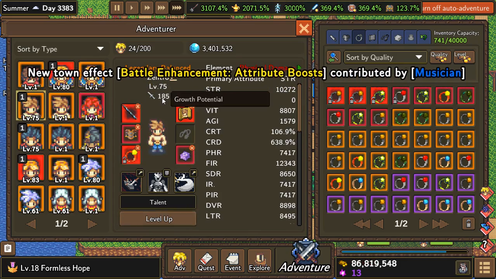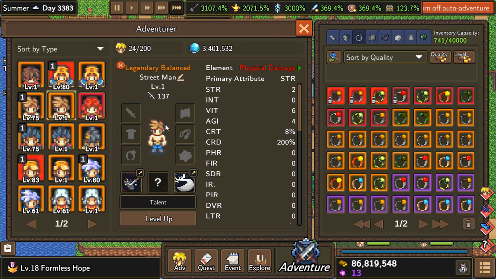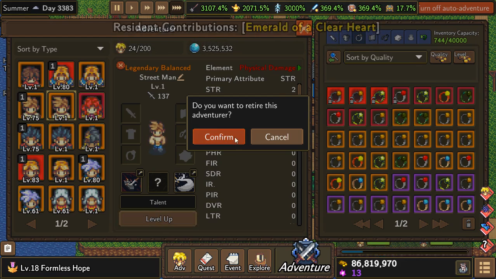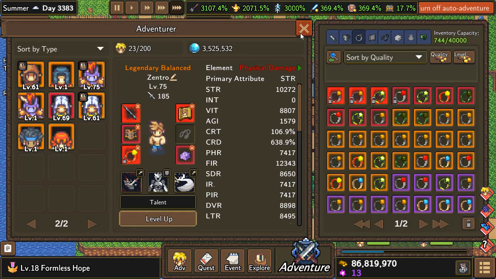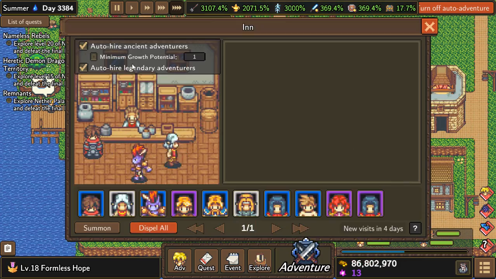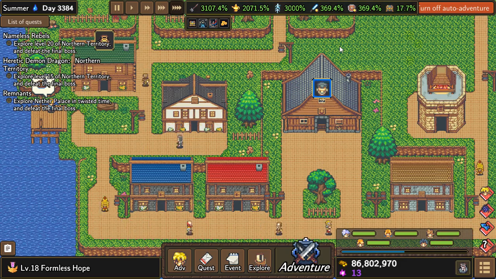We are also comparing the growth potentials. So, like this one. And who is this? Yeah, this is Zentro. So, these are not a 137 versus a 185, definitely. Maybe we could turn on a certain growth potential. We might do that as well, but it's probably not a big deal. It's not like we're hurting for gold. That's for sure.